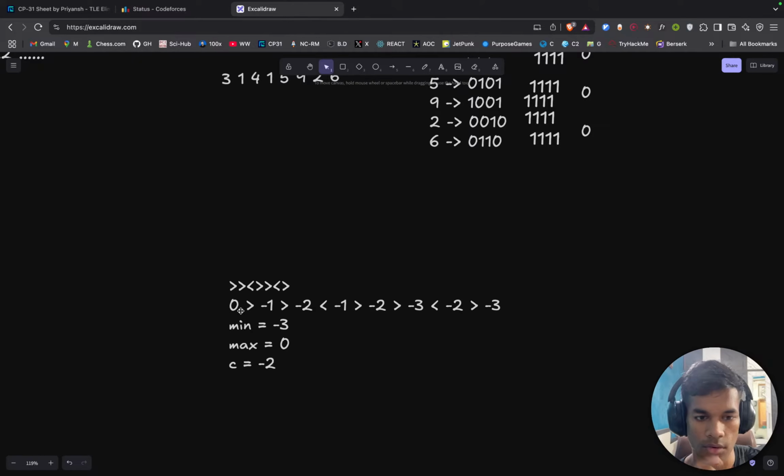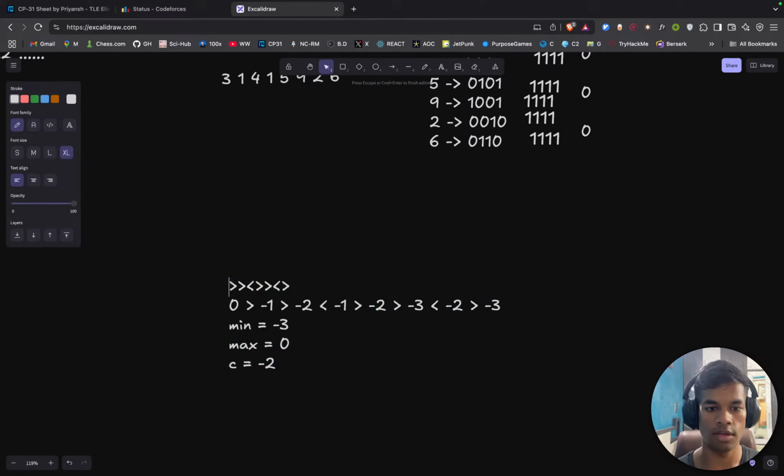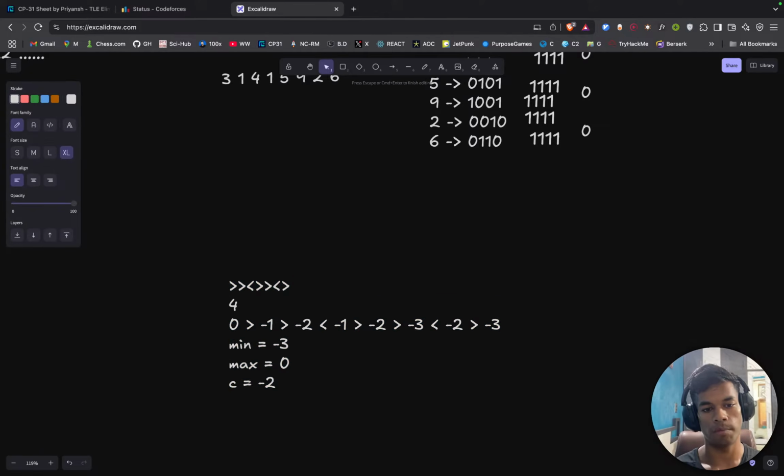If I have 0, then I can begin from positive 4, let's say, and something lesser than 4 would be 3, something lesser than 3 would be 2, something greater than 2 would be 3, something lesser than 3 would be 2, something lesser than 2 would be 1, something greater than 1 would be 2, and something lesser would be 1.